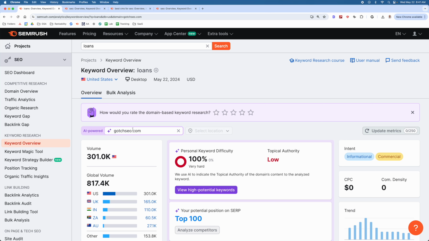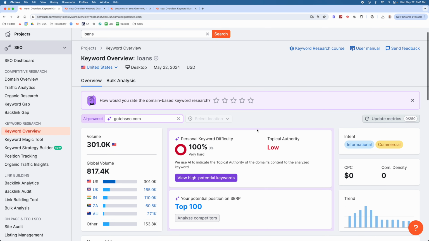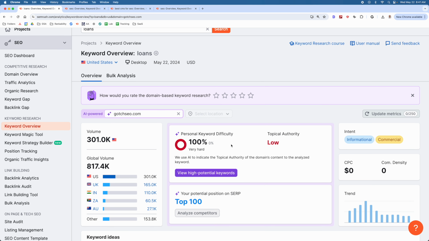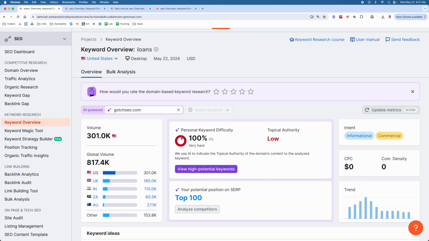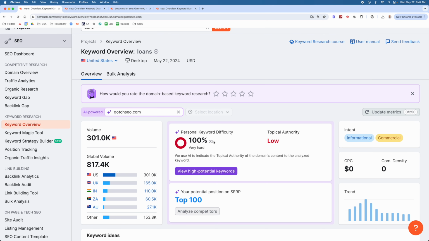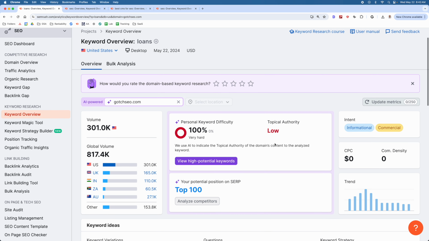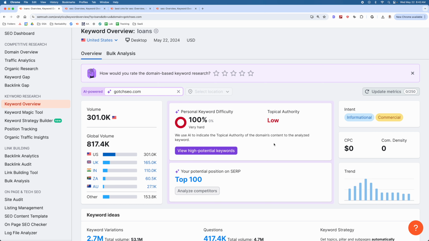And so when we look at this one, Gotcha SEO, clearly, I don't think I've ever even mentioned the word loan on my website at all, okay? Plus, when we look at the overall strength of my site versus those that are ranking, I have no chance, okay? So you can see this right here, my personal keyword difficulty score is 100%, which means that there's a 0% variance here. So normally this would be 100%. My personal KD is still 100%, meaning this is a really, really bad keyword to go after, okay? You can see I have low topic authority because I don't write about loans. So this is a very good way to qualify your keywords and to select the right keywords.